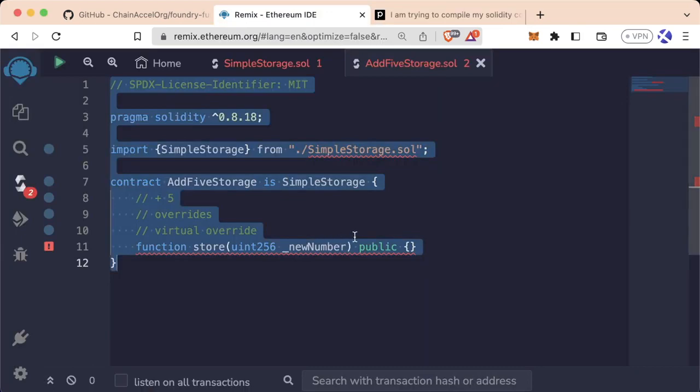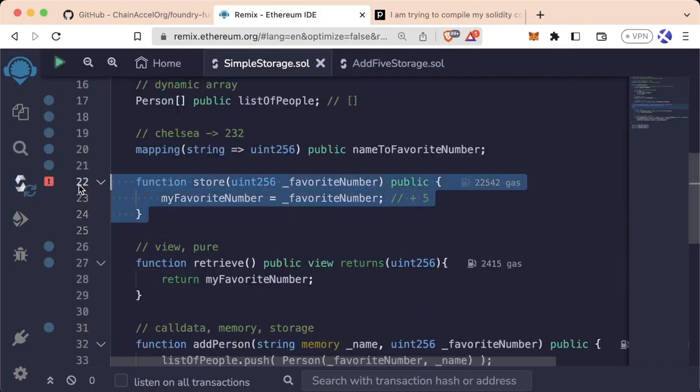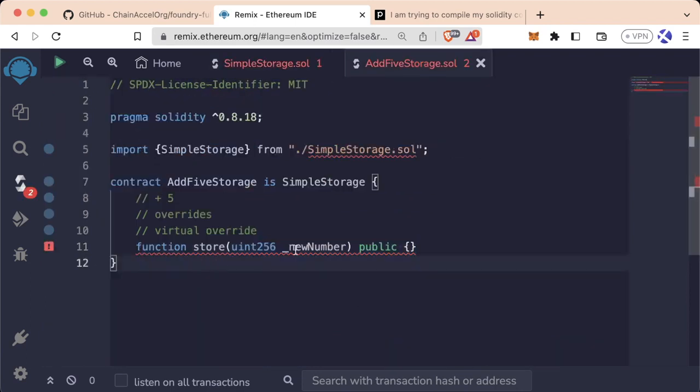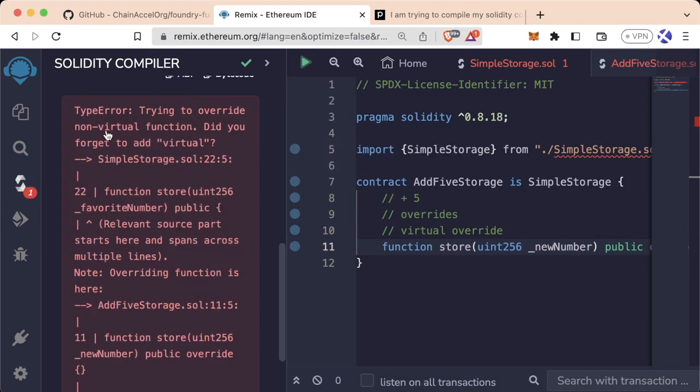It's right. We need to tell Solidity that it needs to override the store function in simple storage. We want to be very explicit and say, hey, do this store function and not what's in SimpleStorage.sol. So let's go ahead and add that keyword override. Now though, if we just add that keyword and try to compile, we still get an error, trying to override a non-virtual function. Did you forget to add virtual?